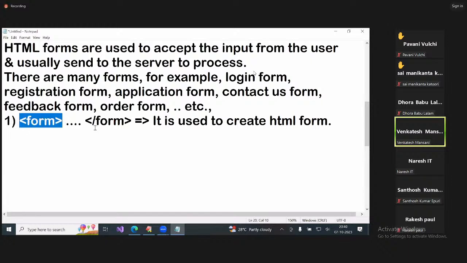In between form open and close, some other tags will be written. First we'll see the attributes of the form tag.